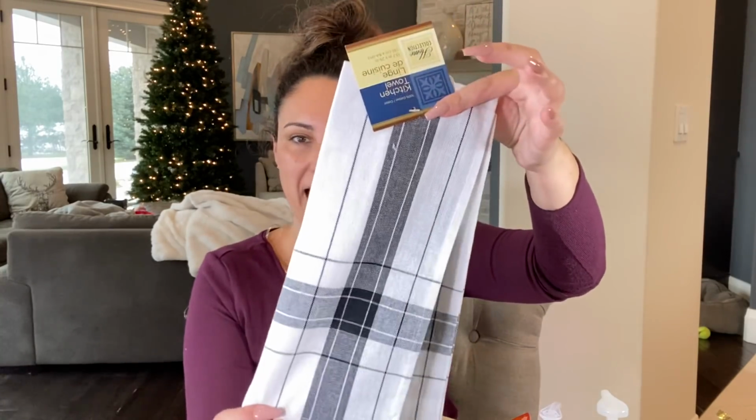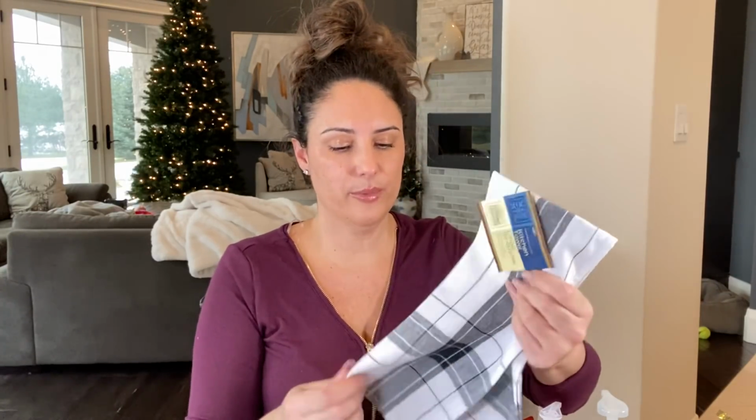A kitchen towel in the plaid. I'm not a huge fan of Dollar Tree towels, to be honest with you. You probably see that I hardly ever buy them. The only ones I will purchase are 100% cotton. These ones here are 100% cotton. They're not always available, and you do have to give them a good wash a couple times for them to finally start soaking. I do not recommend the microfiber ones with all the pretty prints for actual everyday use in the kitchen. You can put them out as decor, just to make the kitchen look cute or pretty, but it's not something that's practical. You'll get really frustrated if you're trying to dry your hands or dry dishes. They don't work very well.